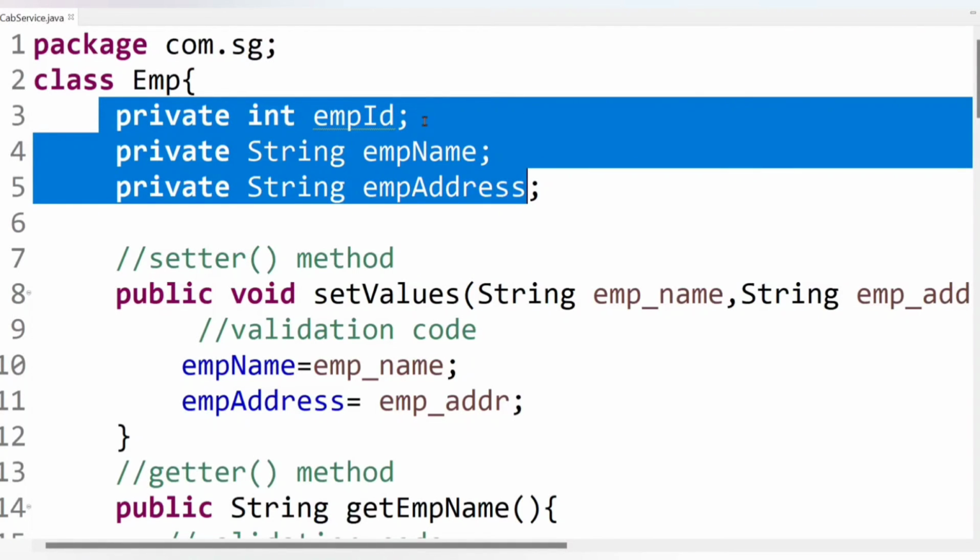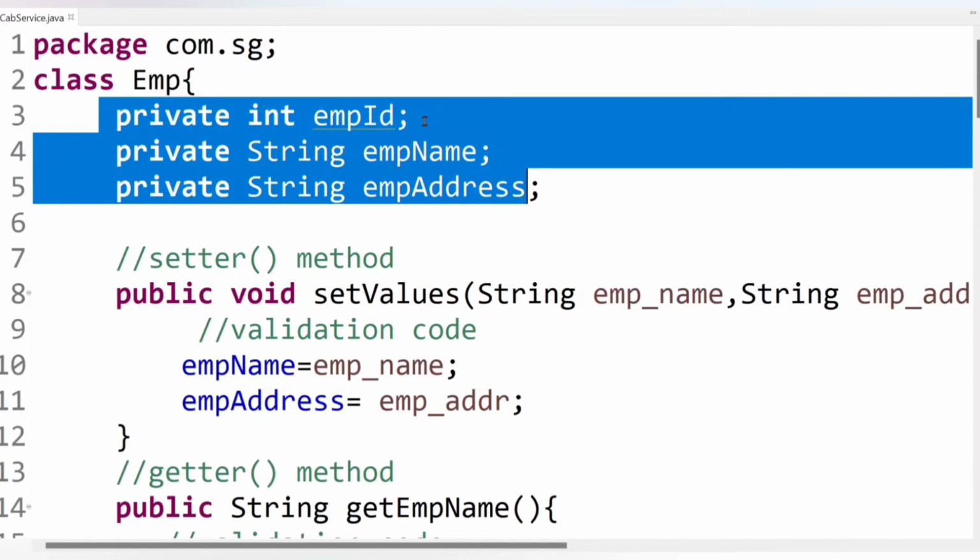But in future, if you want to create new variables in the program, then for that also you will need to create other setter and getter methods to access those variables, because we cannot modify already existing setter and getter methods because they are already being used in a program. And if you try to modify already existing methods, then you will need to make changes in all places where those methods are used.